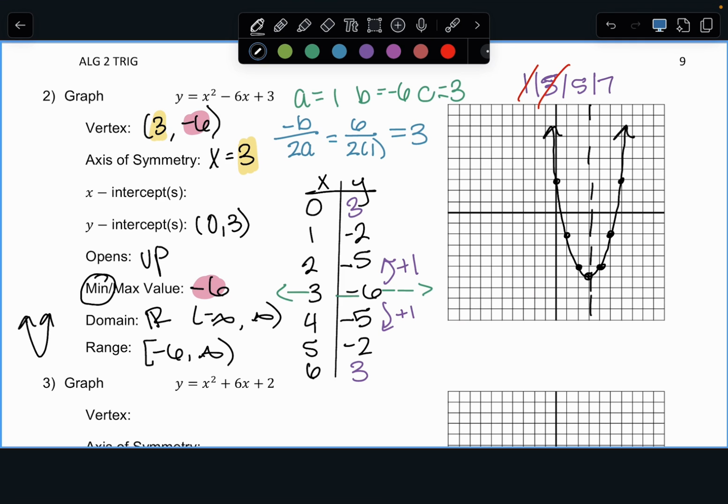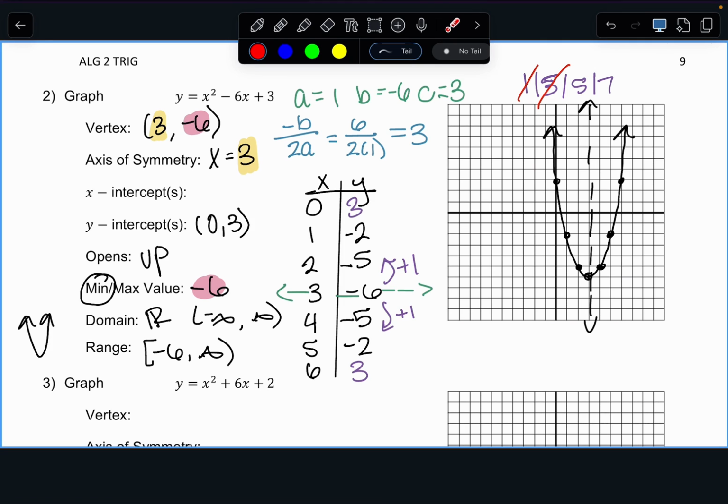Draw your axis of symmetry. And then we're done. Like Musa was saying, why did I have to do more than 5 points? Technically you don't, because I said 5 points are required and that's it. But I wanted to double check to make sure that my x-intercepts are going to be decimals. If I never made it from a negative to a positive, I would have drawn my graph, but I wouldn't have known for sure that it's a decimal. It could have ended up landing on a whole number.